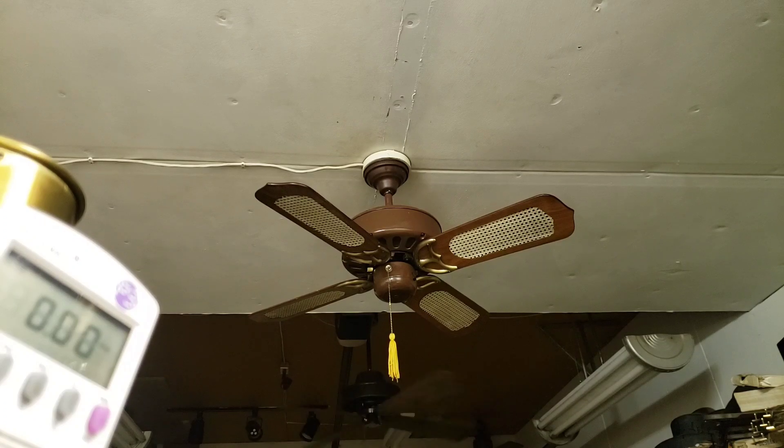So the question is, is this going to go in the kitchen? I originally wanted either a 42-inch original or a 36- or 38-inch Four Seasons for the kitchen, either in brown. Haven't been able to find either one. This is where the air shadow was over the table — I wanted a brown fan to match the bronze air shadow. Now there's a brass fan over the table, so I kind of want a small brass fan in the kitchen area. If this was all antique brass, it would be a no-brainer for the kitchen area. But I have it in brown, which is cooler. So I don't know what's going to go there.